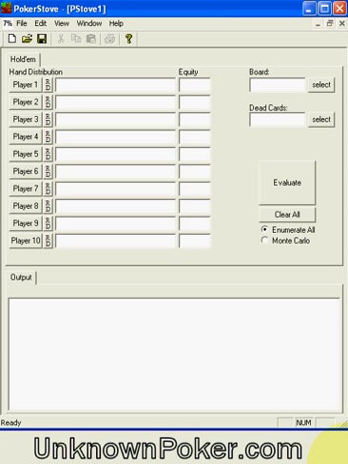PokerStove is a Texas Hold'em hand calculator, and although there are a lot of hand calculators out on the market, this particular program does something that most of them don't. Most programs require you to input your particular hand and the particular hand that your opponent has, and that's difficult because usually you don't know your opponent's cards. Instead, you're usually able to put your opponent on a range of hands, and PokerStove allows you to do just that. So I wanted to bring this up and talk about it for a little bit.